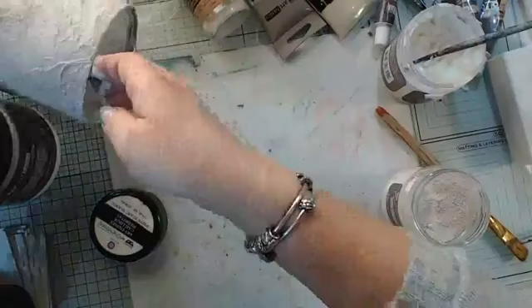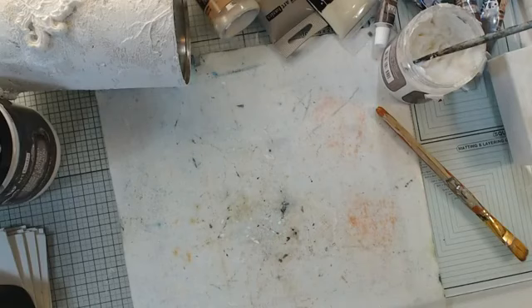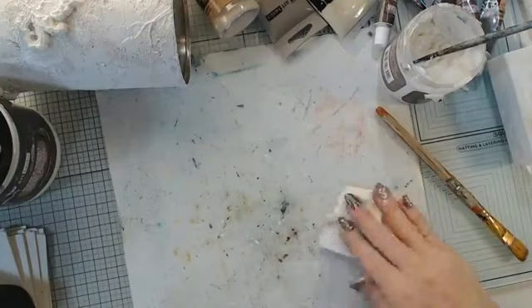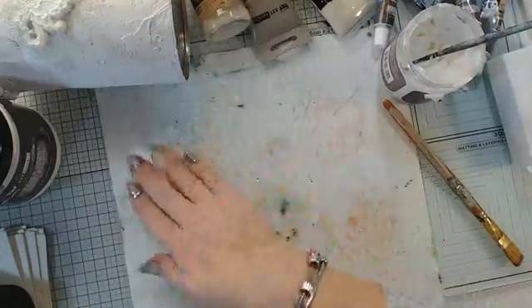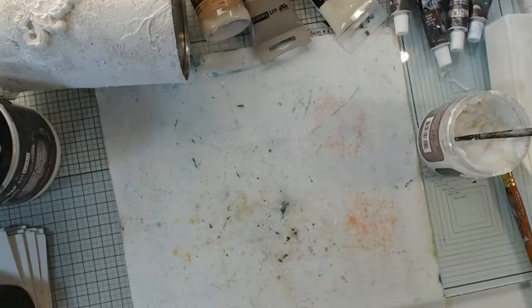I'll let that aside to dry — it doesn't need to be heated all the way. I'll clean my table a little bit. I'll show you how I did the paste, because it needs to be completely dry. This is a project I should have done in two lives — one when we do the texture — so perhaps I'll do that kind of live so you can join me all the way.